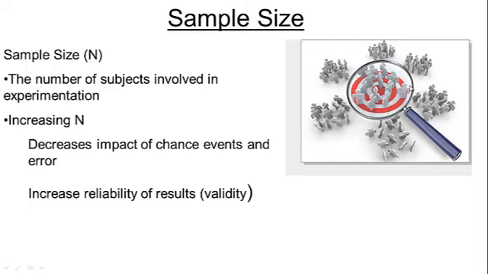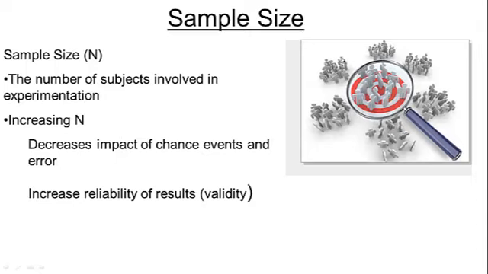Depending on what kind of experiment you're doing, sometimes it's not practical to have a very large sample size. However, there is a general rule that you should be aware of. Increasing your sample size, in other words, increasing n, which is sample size, does a couple of things for you. First of all, it decreases the impact of chance events and error.